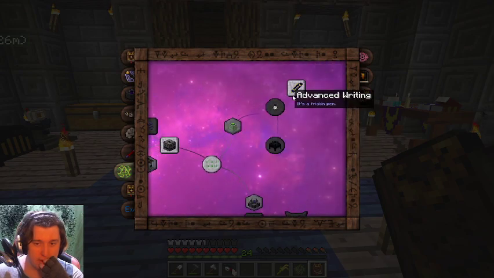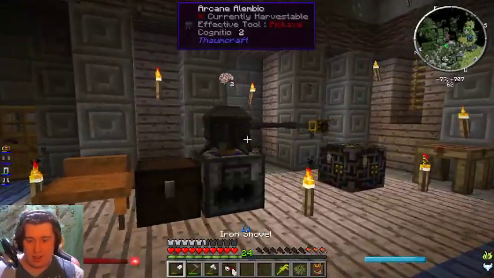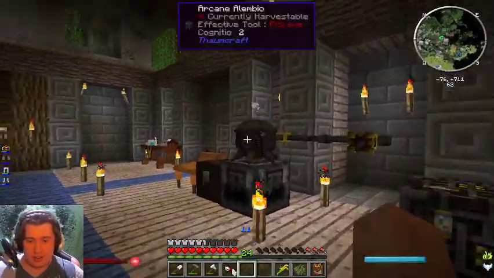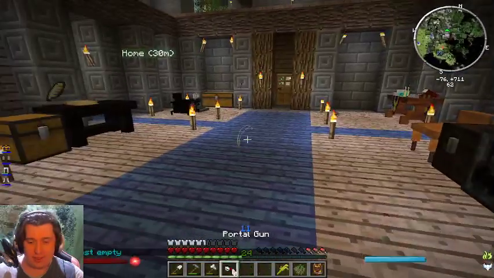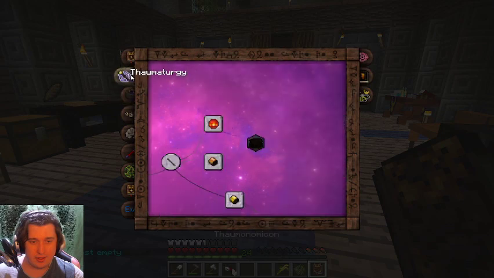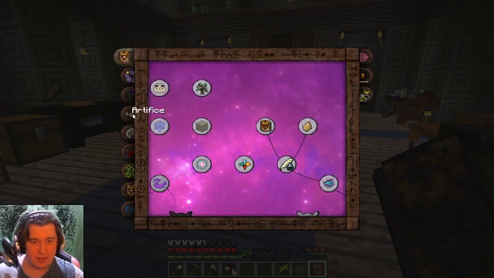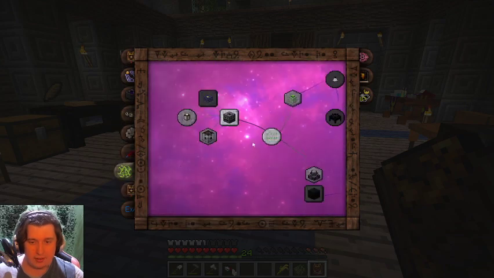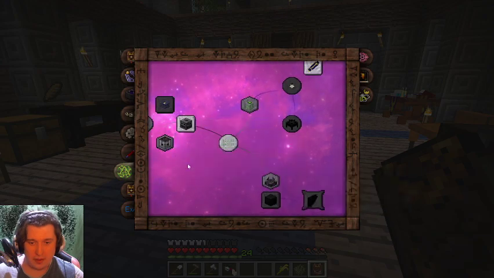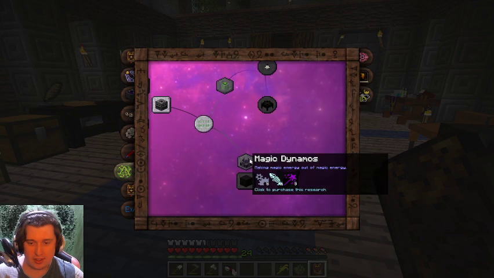Orderly lamp. Okay. That I didn't get a lot of progress with, but what can you do? Get artifact, levitator. I think technomancy would be pretty cool to get into. Okay. Quantum jars, magic dynamos, making magic energy out of magic energy.